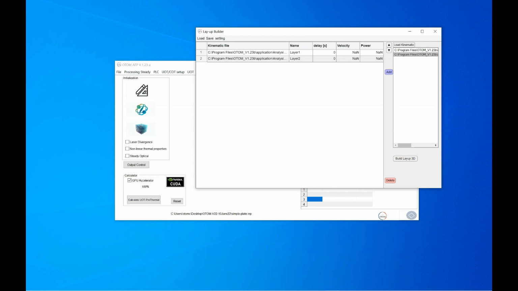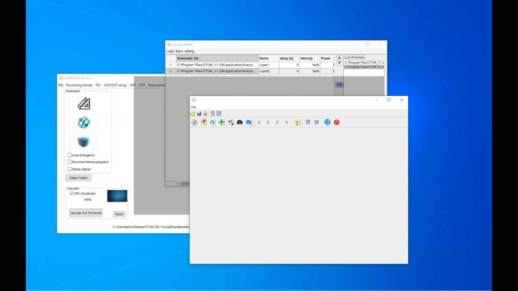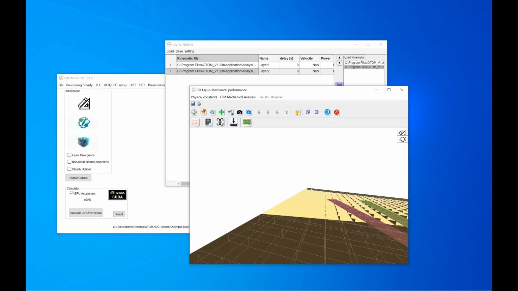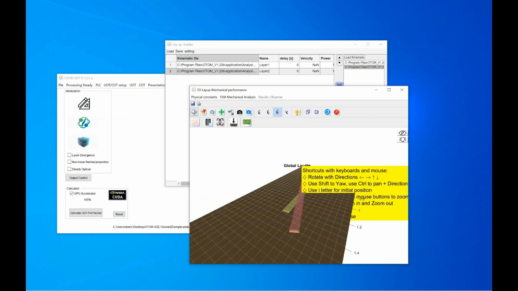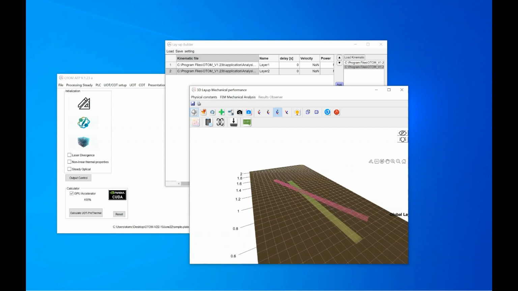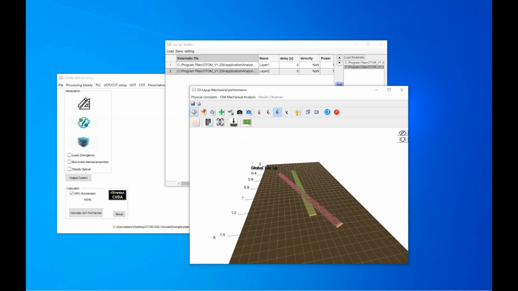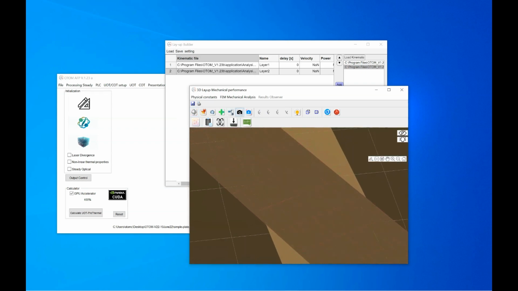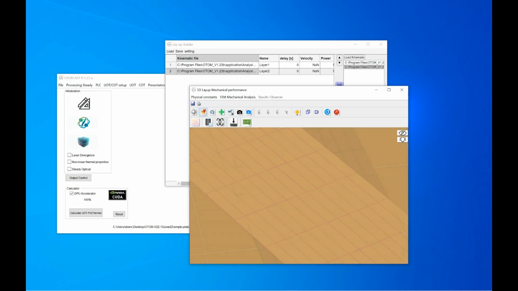And when you're done, you could click on Build Layup 3D to see if the layup was built. Now you will see the 2 layers build up like that. And if I zoom in, you will see that they are on top of each other, like this one, and the boundary conditions are made automatically.